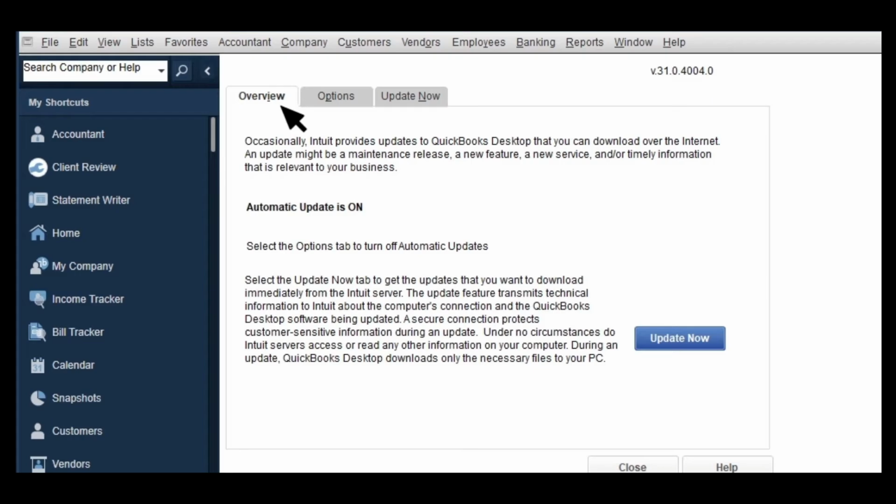By updating, you protect your data, right, from potential cyber threats and hackers. And also, the performance optimization can make the software run faster and more efficiently. Saves you a lot of time and frustration when you are working with your financial data, because QuickBooks desktop updates ensure that your data files remain compatible with the latest version of the software.